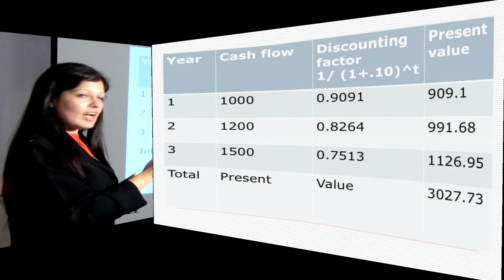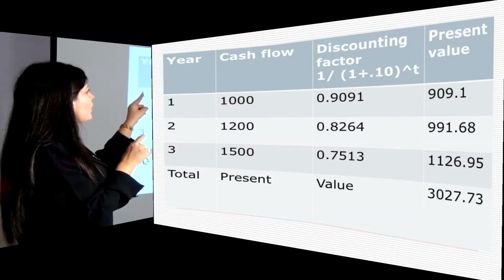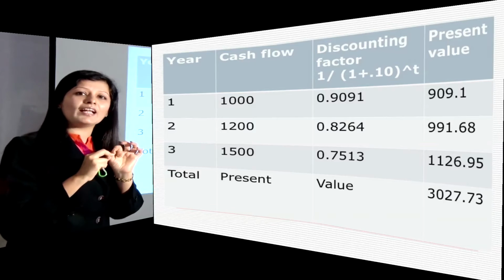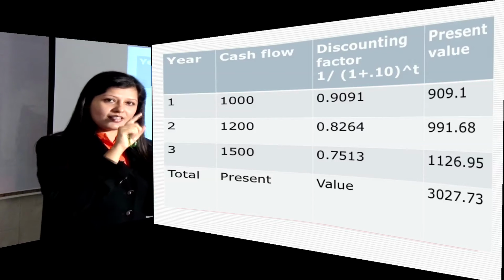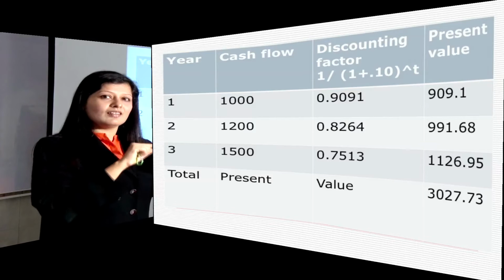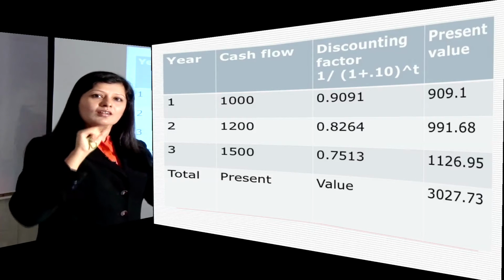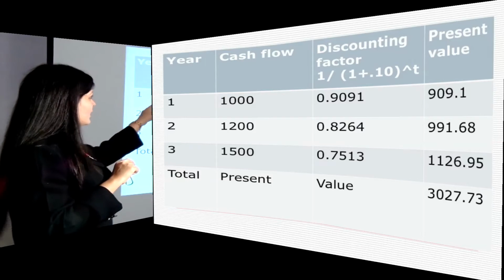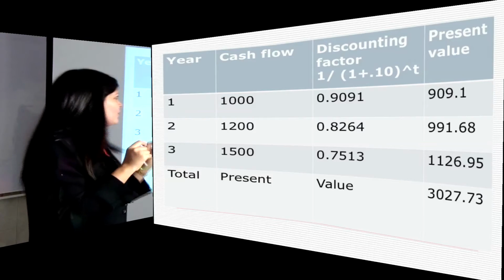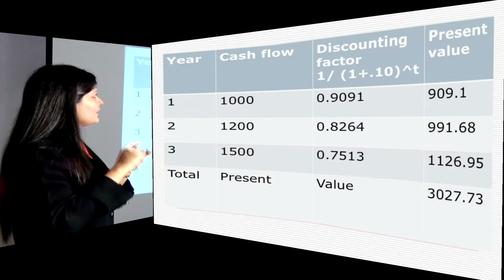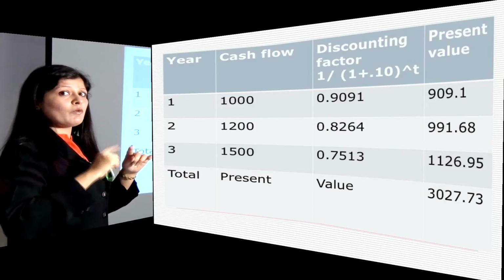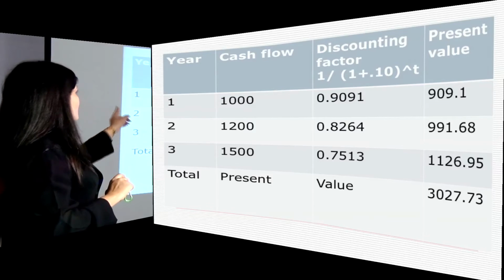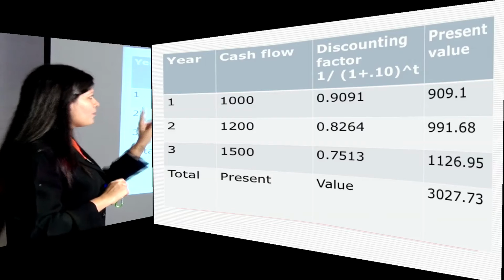I have created a discounting factor column where 1 divided by (1 plus 0.10) raised to time. Okay, now here is a technique on the calculator. Press 1 divided by 1.10 equal to, just keep pressing equal to. Okay, you will get these figures. So this is a small technique. You can do 1 divided by 1.10 raised to 2, then 1 divided by 1.10 raised to 3 also. But that was a shortcut which I mentioned to you. So you multiply these figures, you get the present value.